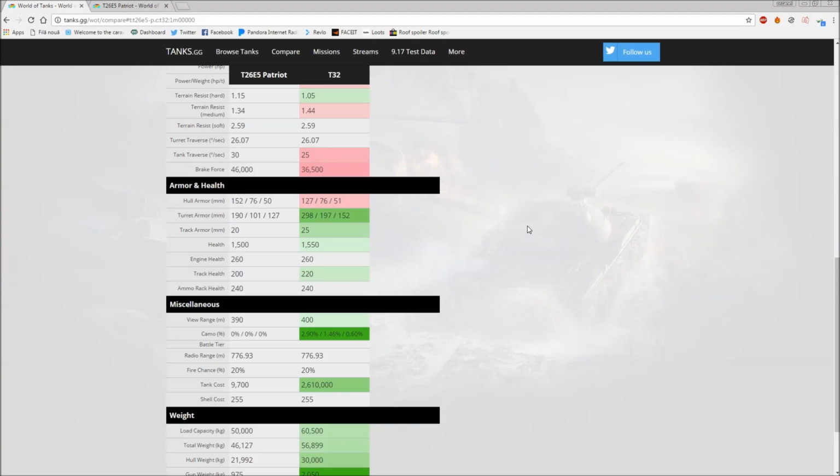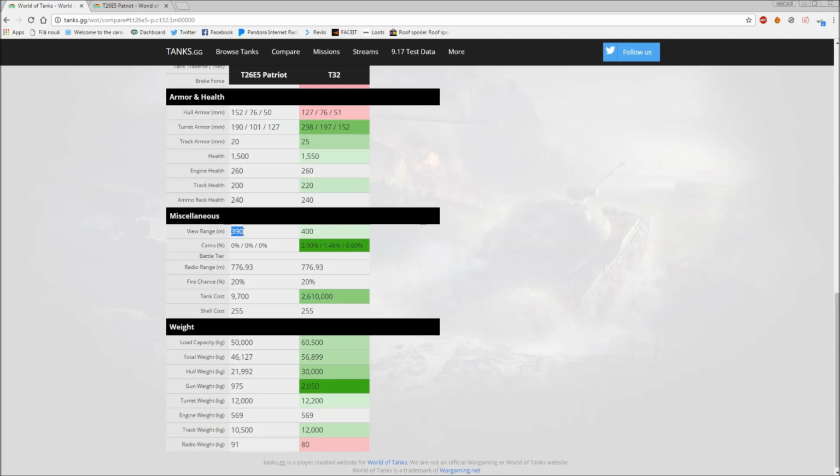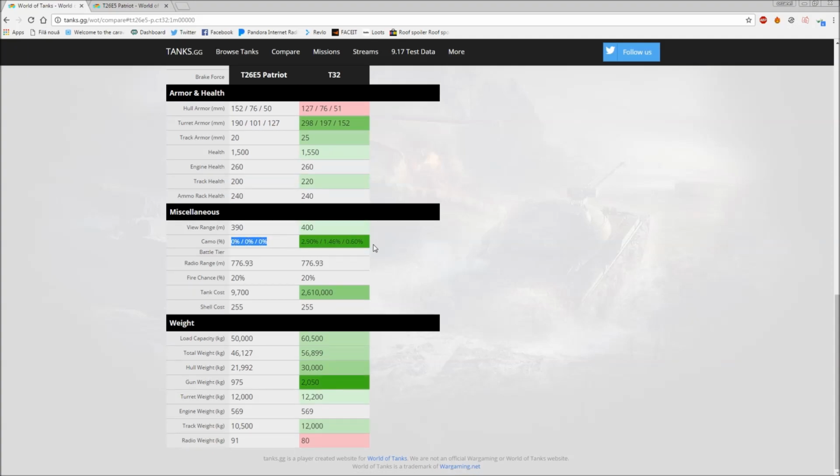Okay, so we got the armor part figured out. T32 has better armor in the turret, Patriot has better armor in the hull. So like I said, it's not the same tank, it's a combination of something else. The Patriot has 1,500 health compared to 1,550 on the T32. So T32 has an extra 50. Can't say it's a big deal. The view range of the Patriot is 390 compared to 400 on a T32, so it's a 10 meter view range difference. And I'm not really gonna go into camouflage and stuff. Well, first of all, Tank GG doesn't list the values for the Patriot, and it's a heavy tank, so it's not really gonna have camouflage.